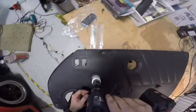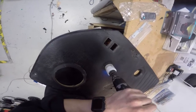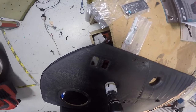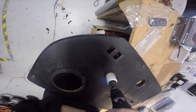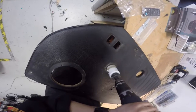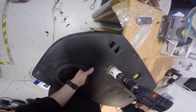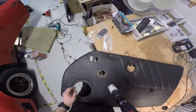There we go, it's through. So now anyone who doesn't know, when you're drilling vinyl or leather or anything like this, start with the drill going backwards. See, backwards. Because what it does is it goes the opposite direction of the teeth and it kind of just scores itself a wee hole out of the vinyl, and that way it doesn't, because if I go forward, you watch, it grabs it and it'll pretty much rip it off the door. So if I go backwards, see it's making the mark, and almost there, and see it's pretty much taking the vinyl off just on its own. Push a bit harder to separate it all. There we go, the vinyl's completely off. Now we can go back forward again and cut through the wood, which takes only 2 seconds on its own anyway.